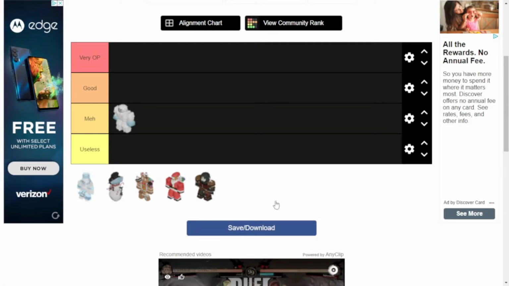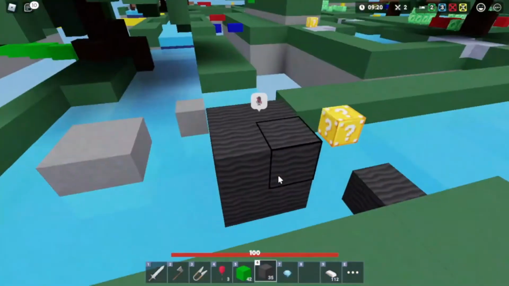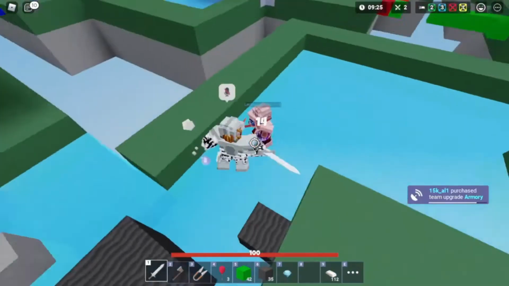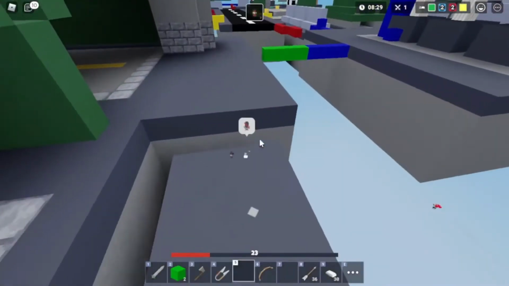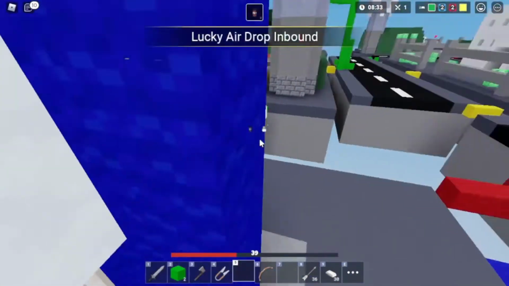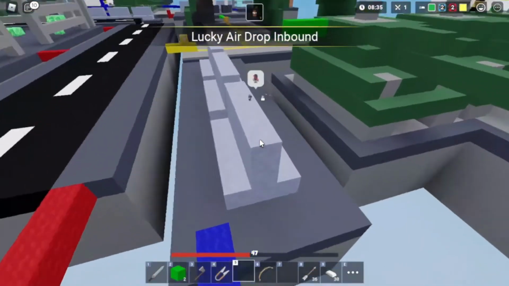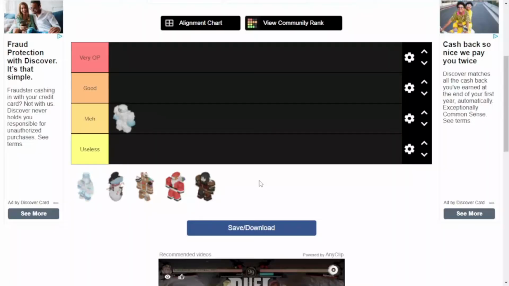Alright, so next up would be the smoker kit. With this kit, you can literally hide yourself in those blocks. And as you can see right there, that person did not even see me. So when you consume that thing, you will turn invisible. However, every time you consume that, your teammates cannot hit or use their axe, which kind of stinks. So I would just put that in the mid tier. I mean, you will turn invisible, but it'll hurt your team though.